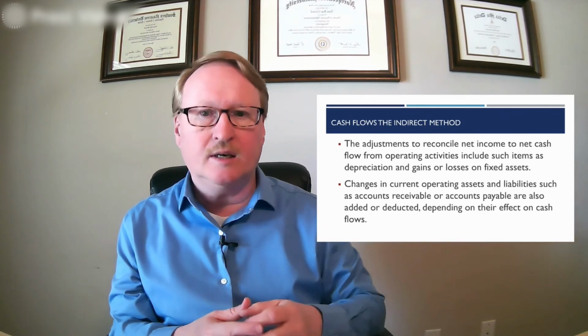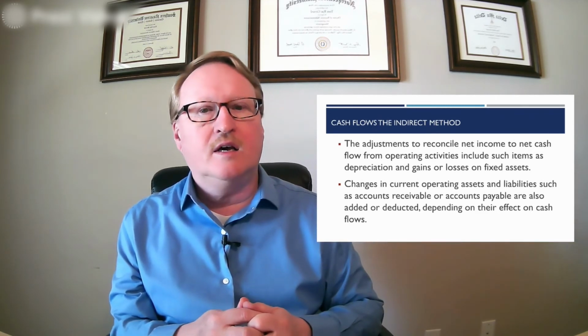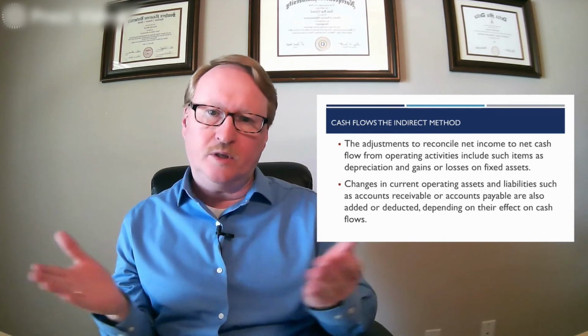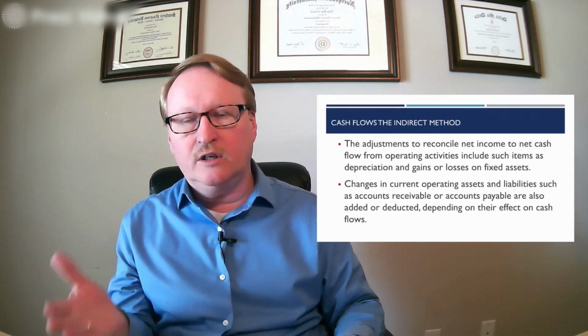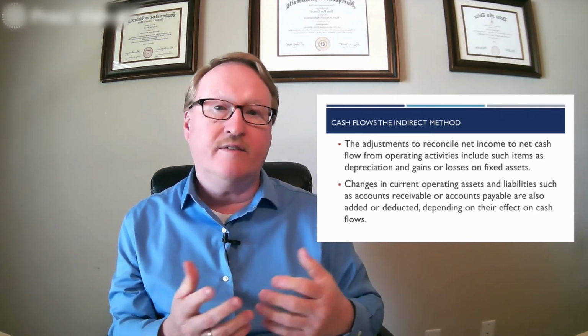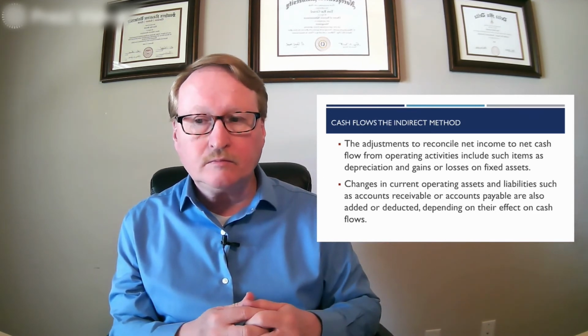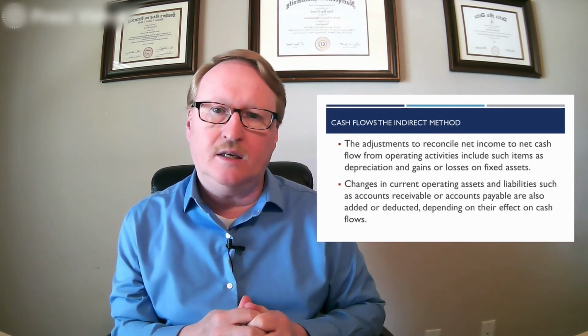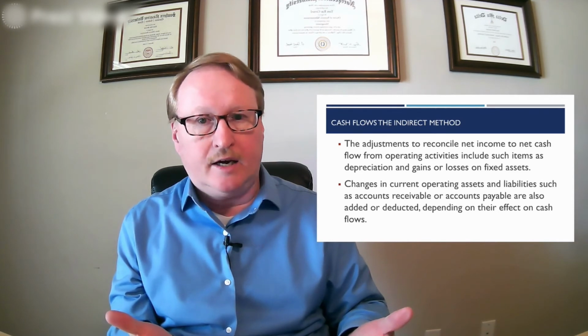If your accounts payable, for example, I've got some supplies from a person that I get supplies from, and they're going to bill me, and I'm going to pay them next month. And my accounts payable account changes from year to year, and I'm going to look at what it was last year and what it is now, and I'm going to say if my accounts payable goes down, then that means I've used cash, right?